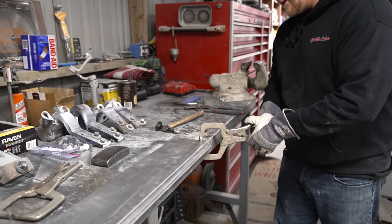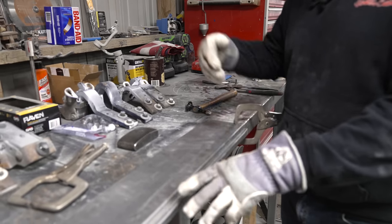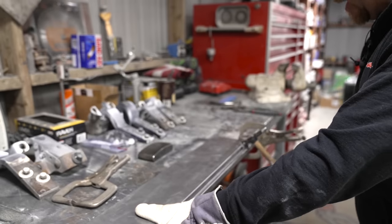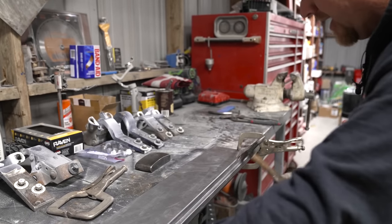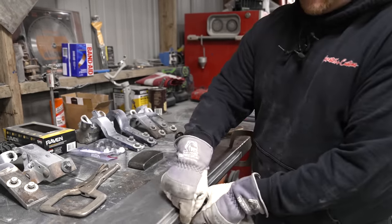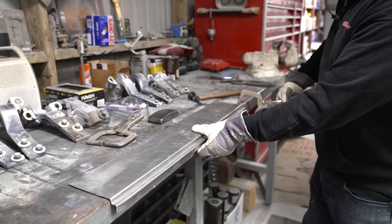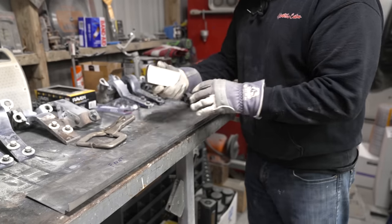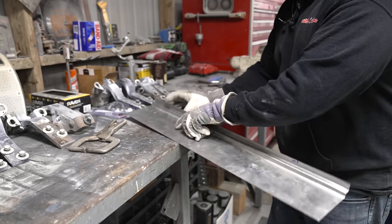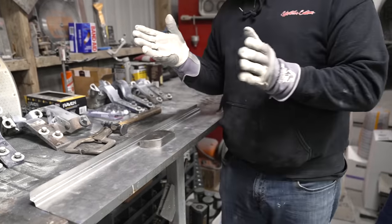Now, we don't want to take a bead roller and force this break into it all at one time because it will bunch up and become wavy. But if you take a hammer and dolly and you are bending this down, you would want to do this as even as possible, slowly bending this down, and it will curve around. It will end up with a bigger radius. It's going to take the shape of the table, and you can always then come in at that point, once you have it bent around the table, flip it up and take a toe dolly with a straight edge, set it into your bend, and then come in with a hammer and hit it against that edge, and it will actually crispen it up.